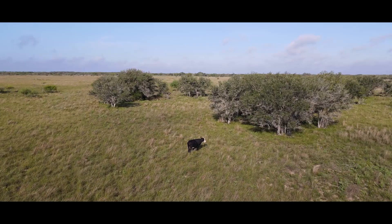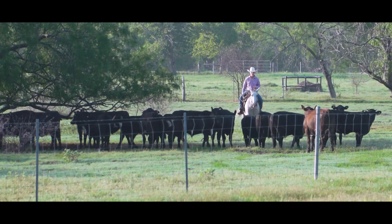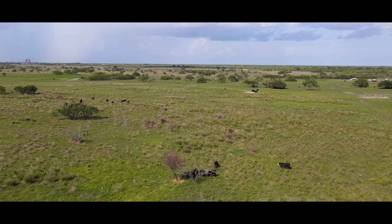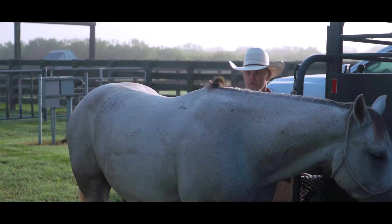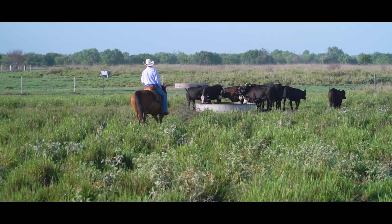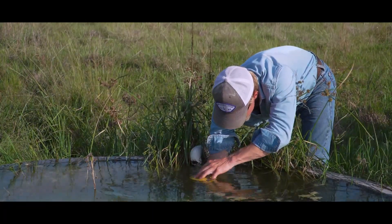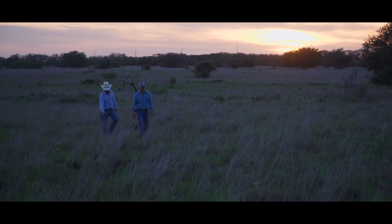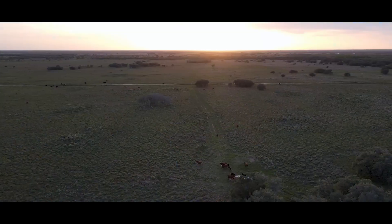My dad and I are always striving to make the land better at the Parks Ranch. It's not only our job, it's our passion. We're doing our best to take care of this land for the next generation. If you don't take care of this land, it's not going to take care of you. You've got a partnership with the land. It's not about being a cowboy — it's about being a steward of the land. To be a steward of the land means that you're in it day in and day out, through good times and bad times. I hope the Parks Ranch stays intact as an operating working ranch for generations to come.